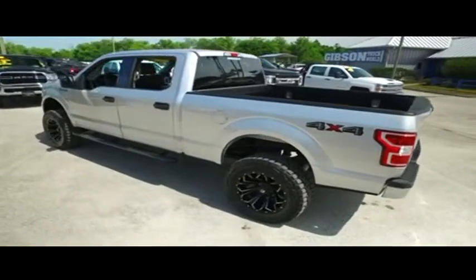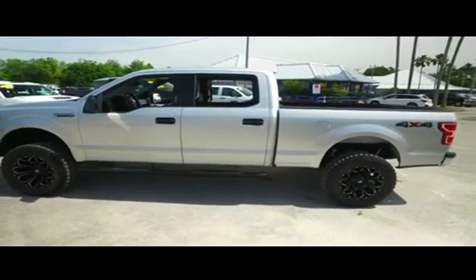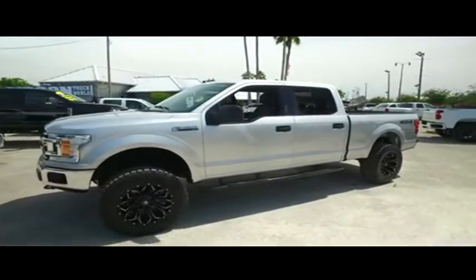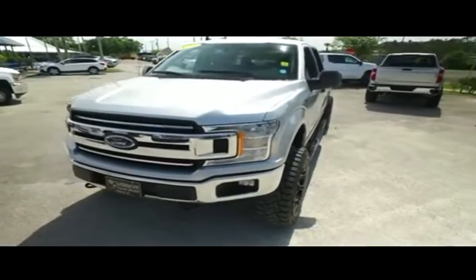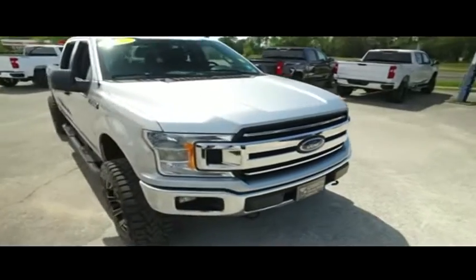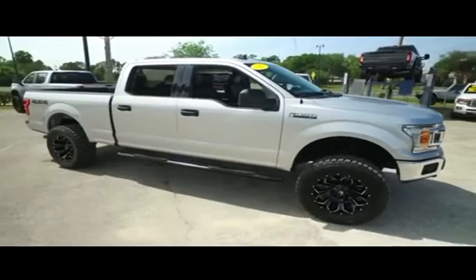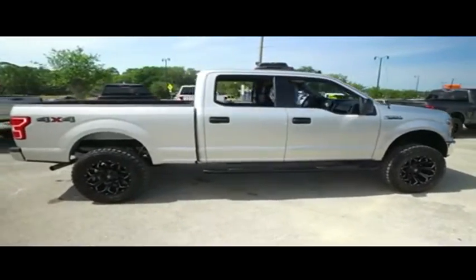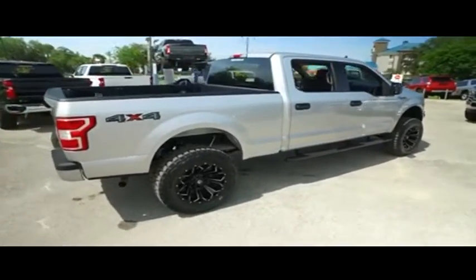Today, Gibson Truck World proudly presents this beautiful 2019 Ford F-150 XLT — $900 upgraded leather crew cab, looking rad, looking bad. Gibson Truck World giving you something you never had: the best like-new pre-owned trucks on the planet. Rolling in my 5.0 liter muscle with your LCD, MP3, Bluetooth, light-ready touchscreen, phone app center technology — Android and iPhone everything hooks up with ease, everything at your fingertips.